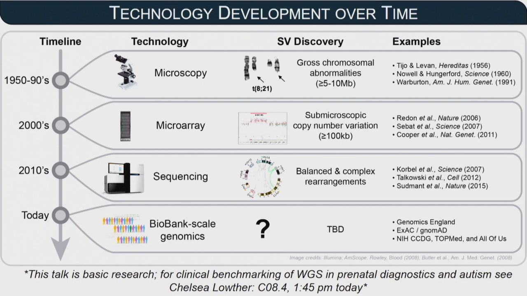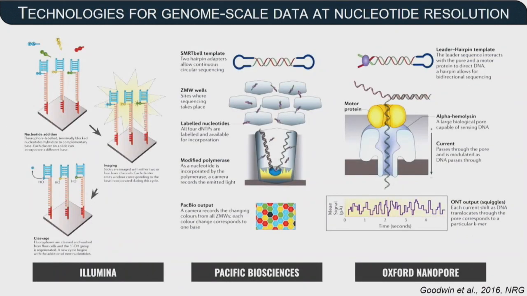So what's next? As we gather data and we start to think about how we're going to interrogate the genome moving forward, the question becomes, what's next? When we have these biobank scale and population scale genomics data sets that we're putting together, how should we be interrogating those? How should we be looking at the data, and what do we hope to extract from all the genomes that are coming?